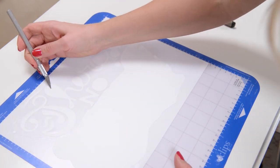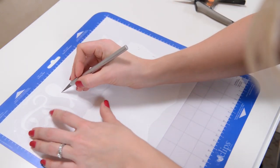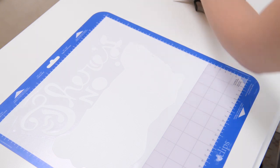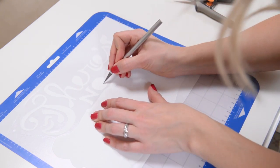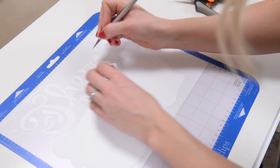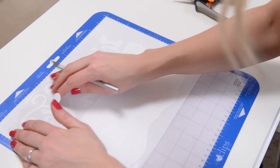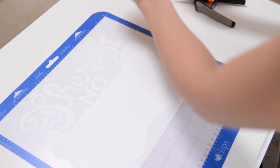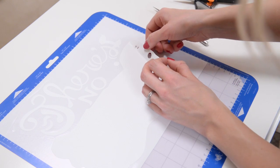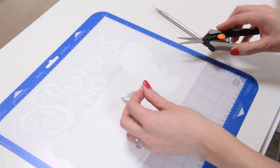And I find the best way to get these little middle pieces up is to pick at it with an X-Acto knife or any kind of little sharp surface. I think people call this weeding when they are getting rid of these little pieces. I've heard some people refer to that as weeding, so I guess I'm weeding right now. And those are all my little pieces removed, so we can take a look at the rest of the design here. And again, just to make my life easier, I like to cut it away as I go.